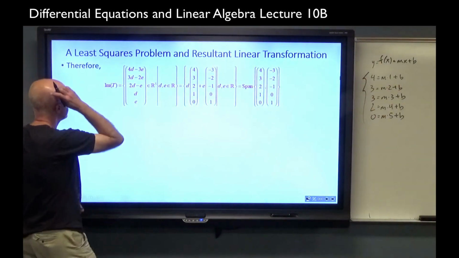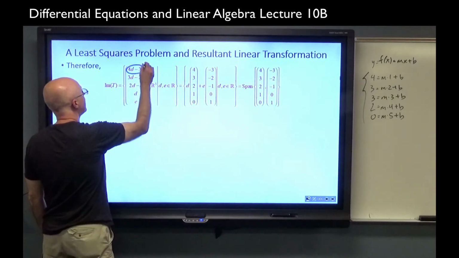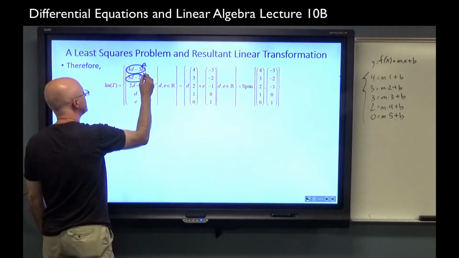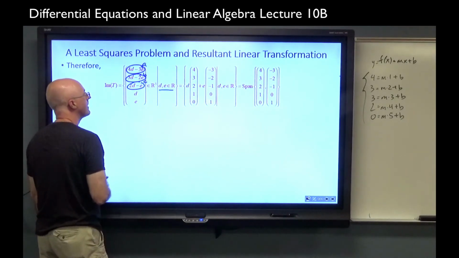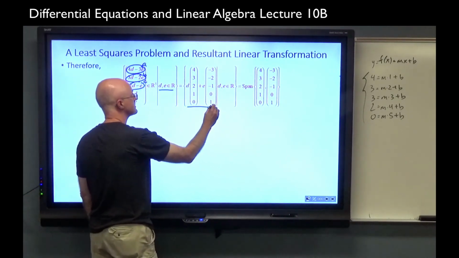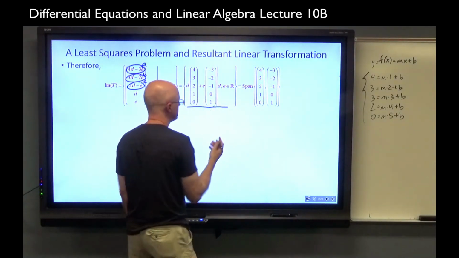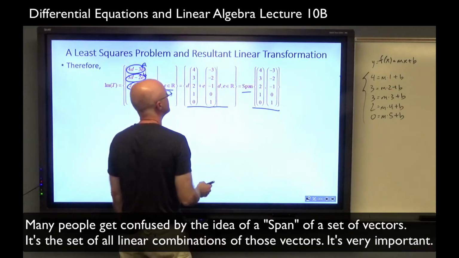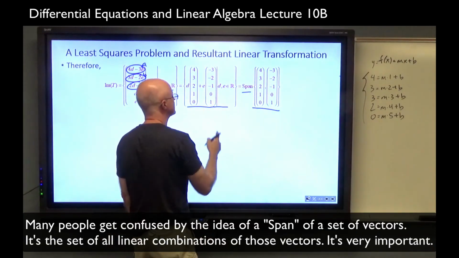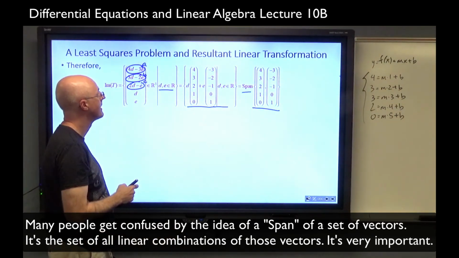Yeah, this is the parametric vector form. This is your A, this is your B, this is your C. Writing in terms of just D and E, we can write this as a linear combination of two vectors as well. Such a set of linear combinations has a name. It's called the span of the two vectors. By definition, the span of these two vectors is the set of all linear combinations of them. That's a very important thing to remember.